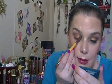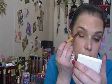I love this color. It is so gorgeous. Run that all over. Set that to the side. And I'm just going to take a little bit more that's singed, and darken that up just a little bit more.